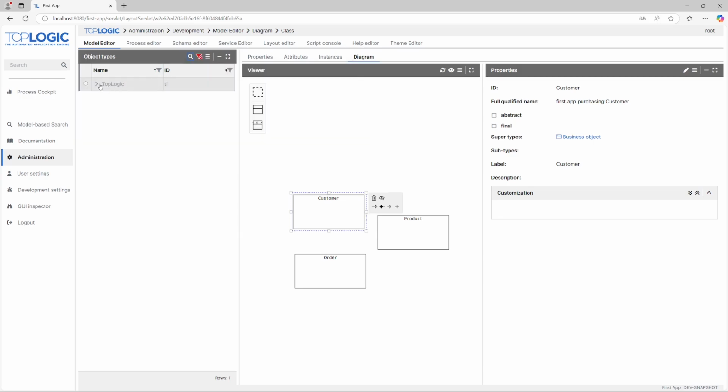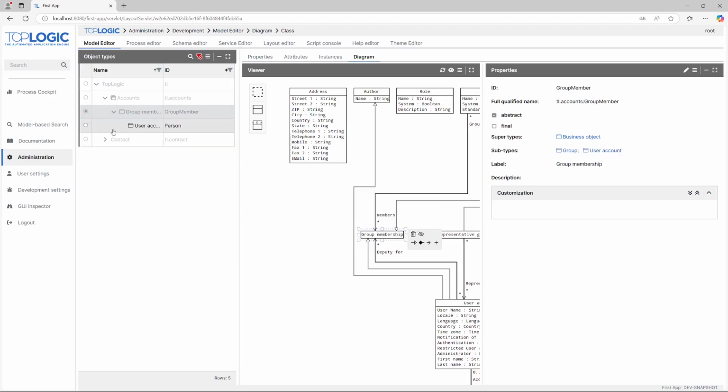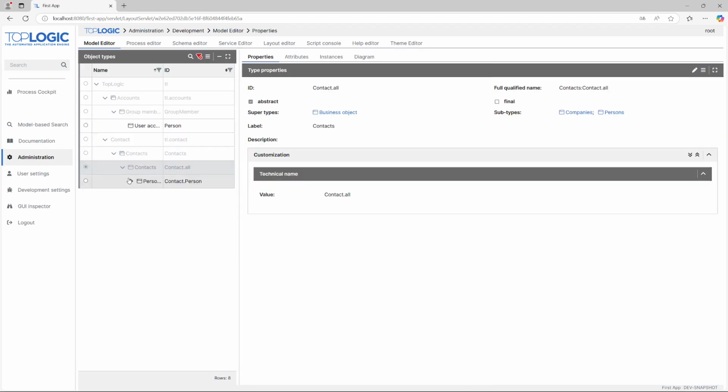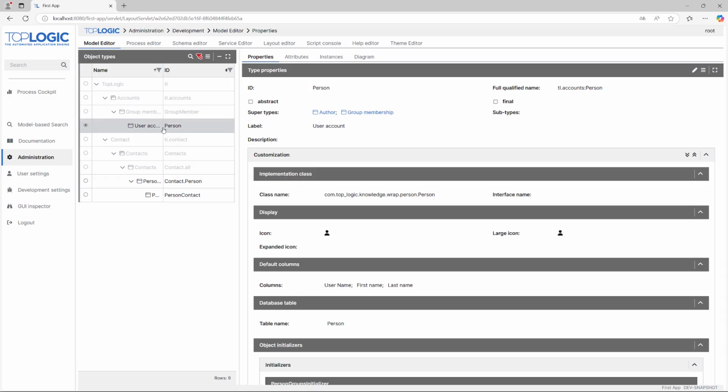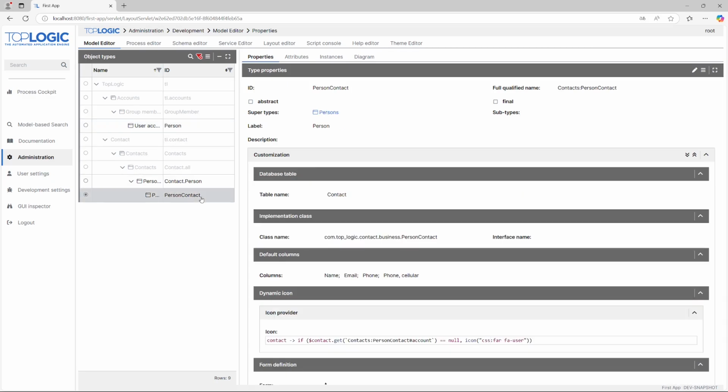We can see we have two types of persons. One is a user account, so this person will usually have access to our application, and the other one is just a person without user access. And this is exactly what I would need in this case.